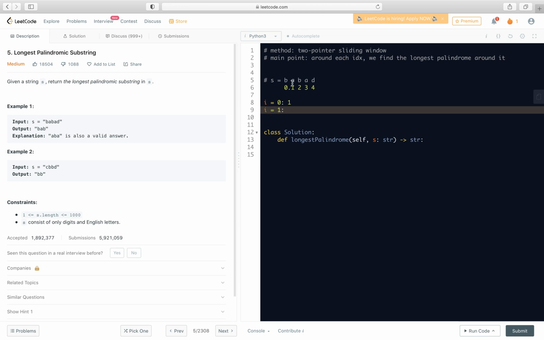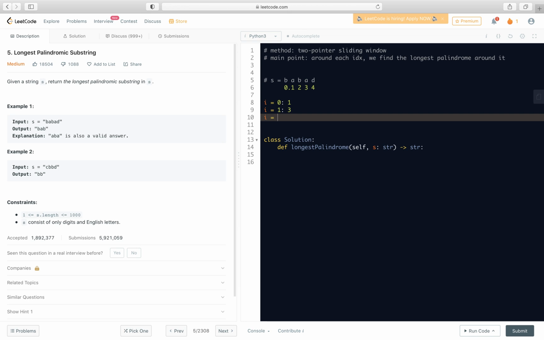For even length, because they are not the same, there is no even length palindromic string. So this gives a length 1. For I equals 1, the odd length palindromic string can be expanded from this one to here, and has a length 3. But if you look at these two, they are not equal, so there is no even length palindromic string around this A. So we get 1, 3.